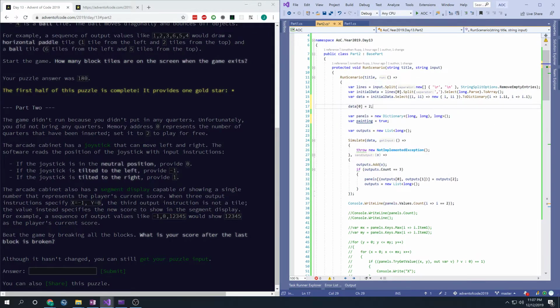Oh, is 2 to 3. Third output instruction is not a tile.